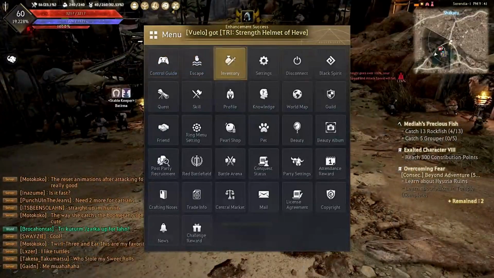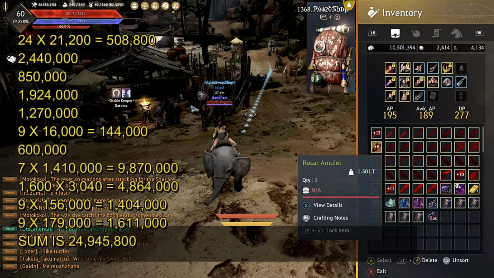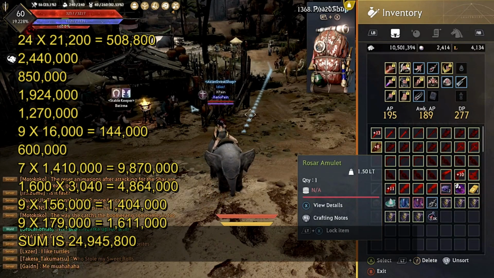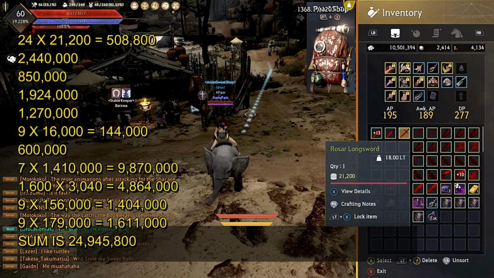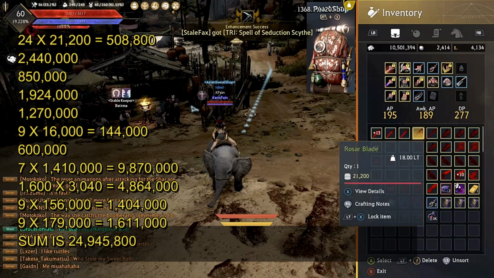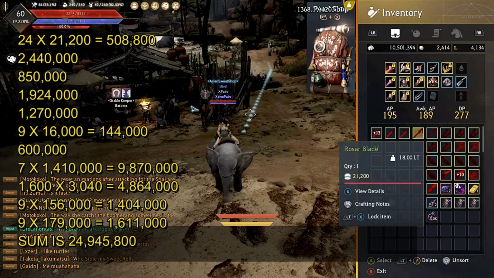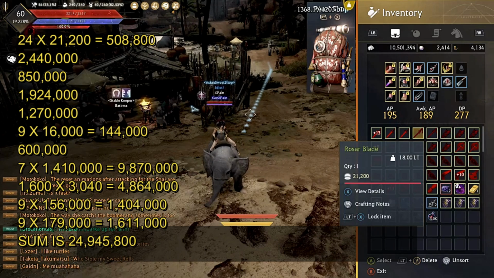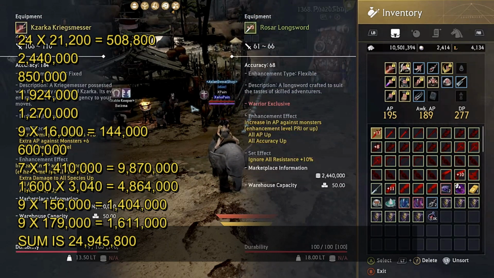But let's go ahead. You guys know what time it is. We're gonna go ahead and do some math here. So we do have all base Rosar weapons sum out to about 508,800. Now that is the ones that are worth 21,200. So we do have a bunch of those. And also the plus 13 Rosar weapon on the CM that we got is 2,440,000. So we do have that.